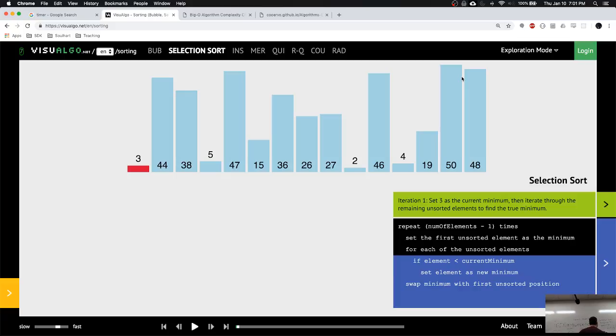Then arr[j] open bracket. Okay, that's it. So then, if. Oh, before the if statement, I need to have a minimum first. So const min is equal to arr[i].